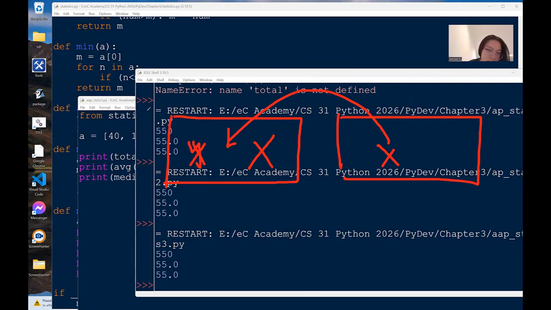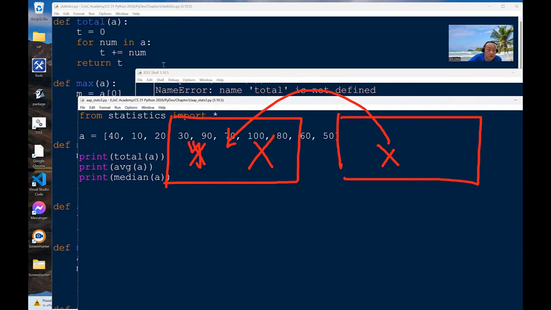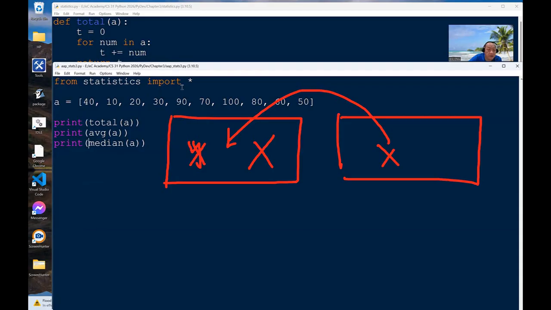Yeah. So to be safe, we usually don't like this one. We like to use import statistics as ST. That is the best practice.